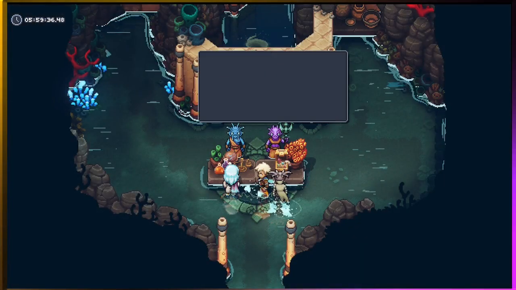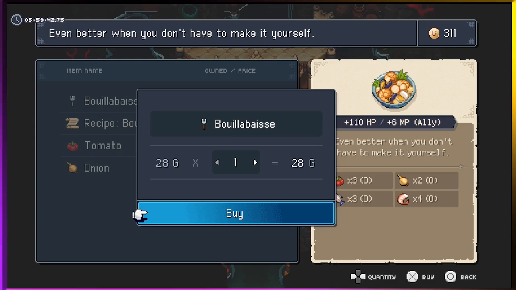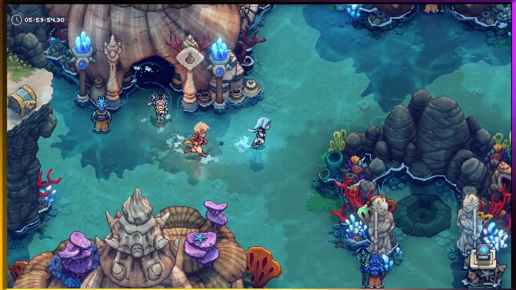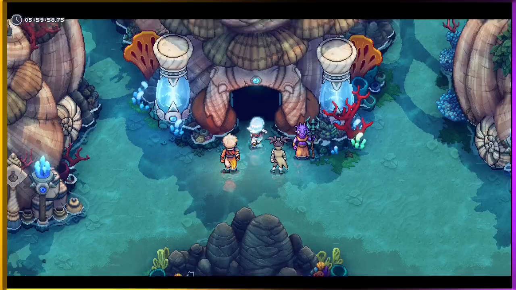So that's everything there. Feel free to buy as many bouillabaisse as you feel you need for safety. I typically won't go any more than 2 or 3, because I just don't find I use them anymore. But as you're learning the run, you may want a few of these kind of in the early game to handle any sort of unnecessary situations that you inevitably will end up putting yourself into.